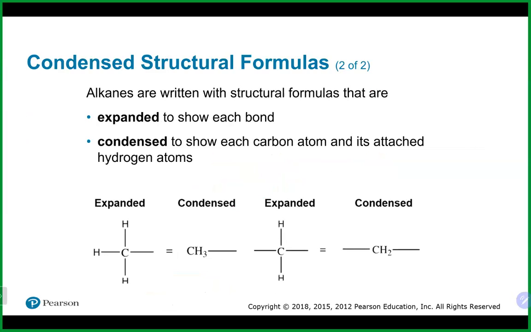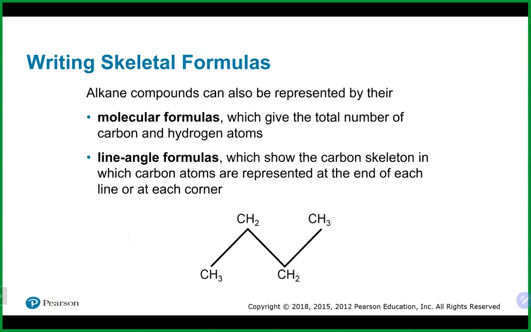Again, here's our expanded formula as well, where really the only difference is, as we talked about, we're drawing out the hydrogens. This is our line structure, and it does have that zigzag shape, which is how it's usually drawn. As we talked about, for alkanes that is because of the geometry we see. Remember that in alkanes, because they have all single bonds, it has that tetrahedral arrangement, which is 109.5 degrees. That's what gives it that zigzag shape, which is why you commonly see line structures drawn in that fashion.